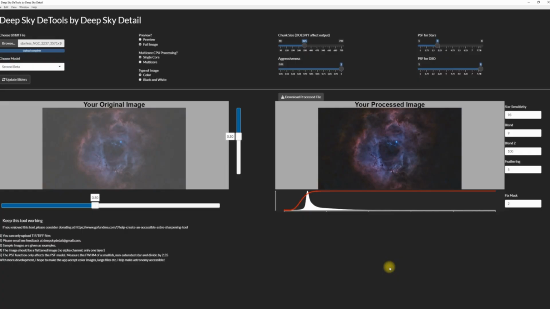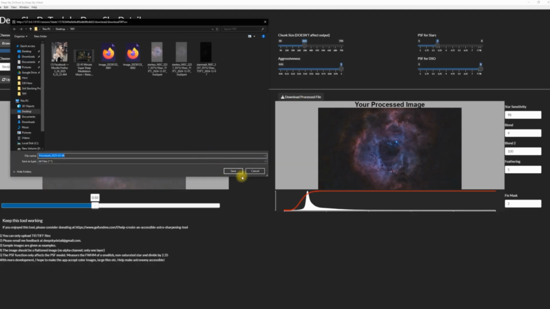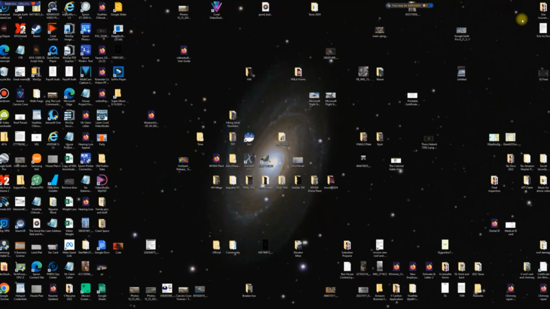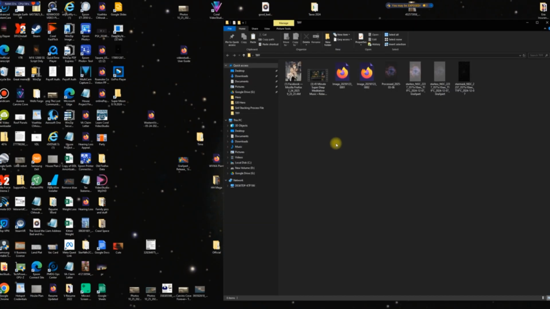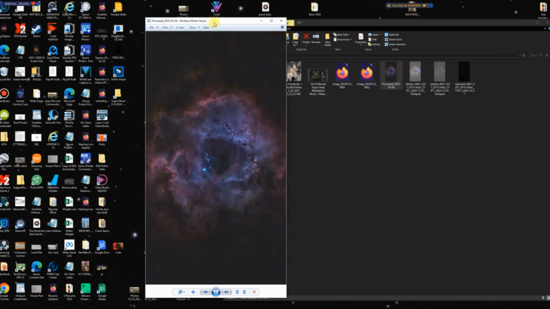Okay, results should be loading up. There it is. So there's the image sharpened by AstroSharp. Let's go ahead and download it and take a look at it. We're going to download this into the TIFF folder, and we'll hit save. Let's just minimize AstroSharp for right now in case we have to come back to it and make adjustments. Let's open up the TIFF folder and open up our processed image. AstroSharp will name the image processed after it gets done.